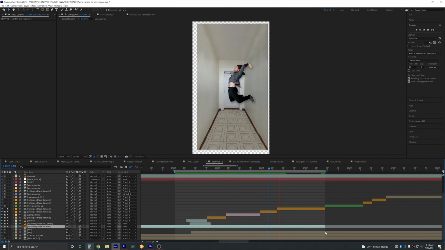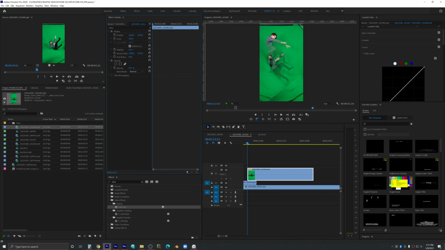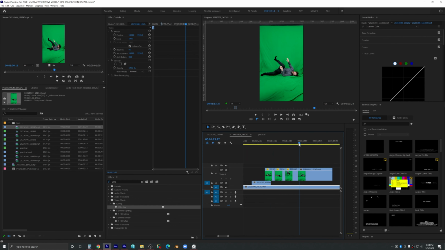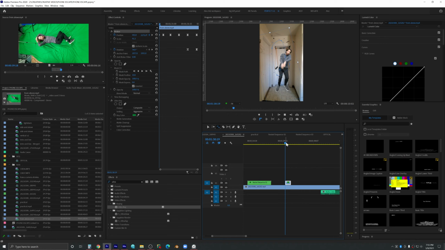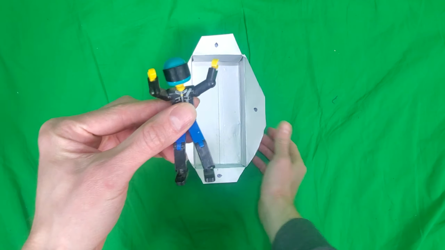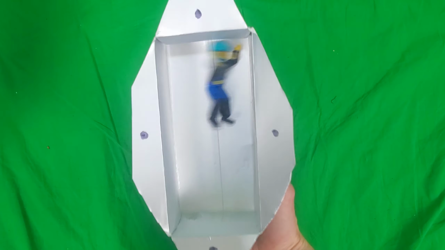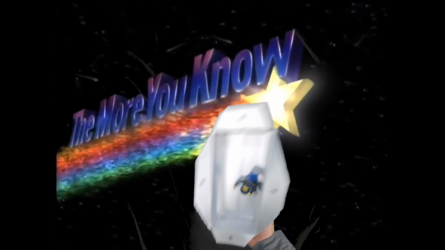Speaking of bouncing around using green screen, my first approach was to just film me doing a bunch of different bounces and edit them together. But I quickly found out how lame it looked if the timing and movement weren't actually realistic. So I made this tiny man shaking simulator and found out that if you shake a box with a person in it with your right hand, they'll bounce around very quickly in a rough circle with some slapping back and forth.